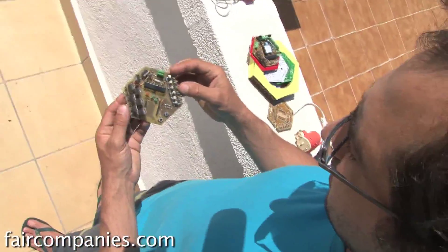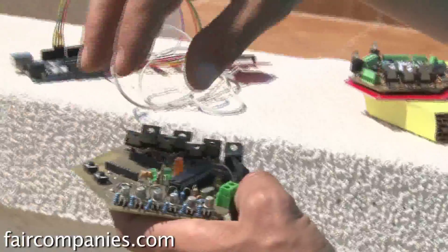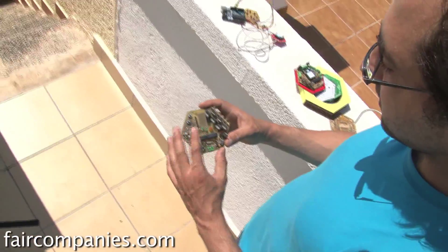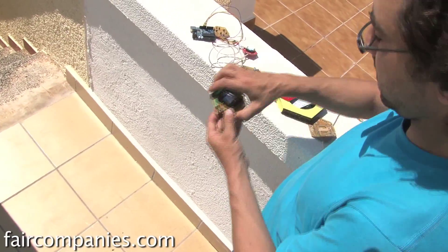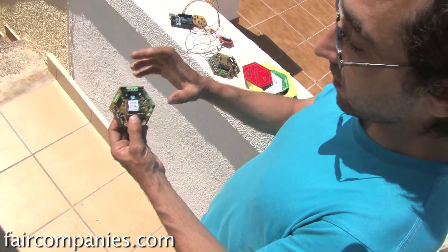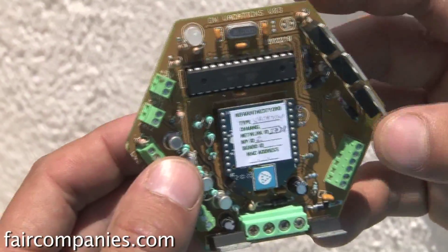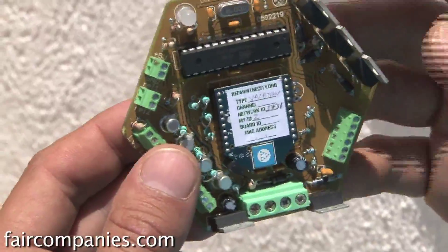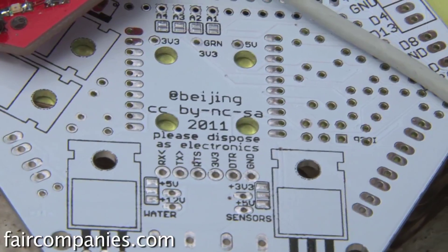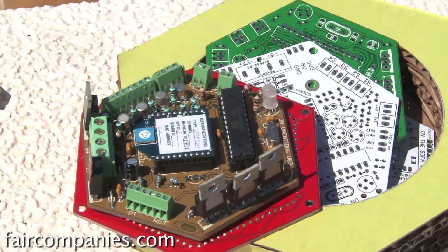This is the first prototype of the re-farm board — it was made by hand. It has Arduino electronics inside, plus the watering system sensor, controllers for the water pumps, and radios. After this we moved to a better design and left the Arduino platform because we want people to build their own board so they can learn about electronics — what is a resistor, what is a microprocessor, what does it do, how to communicate with the board. All this hardware that re-farm is making already exists, but everything is copyrighted. Here, these tools are open — you can use the code, use the board, change it, control whatever you want.